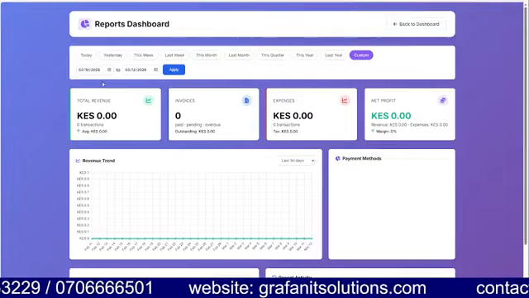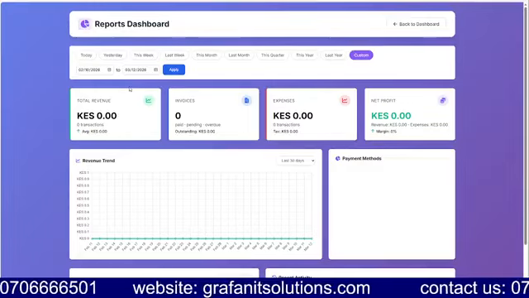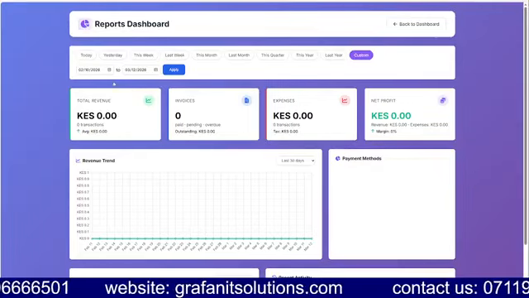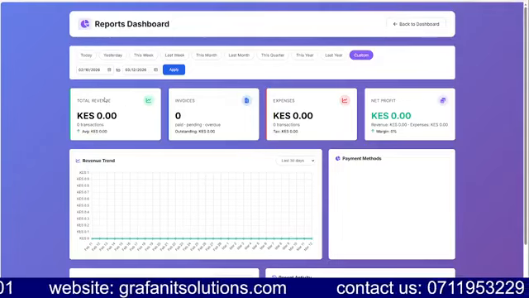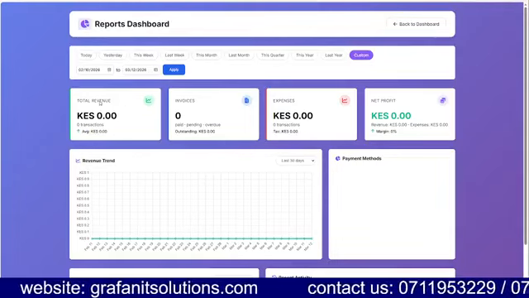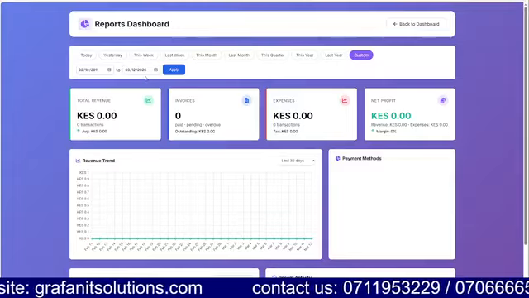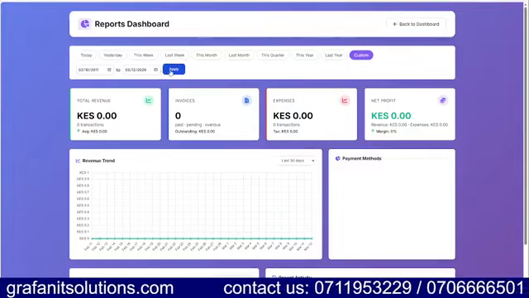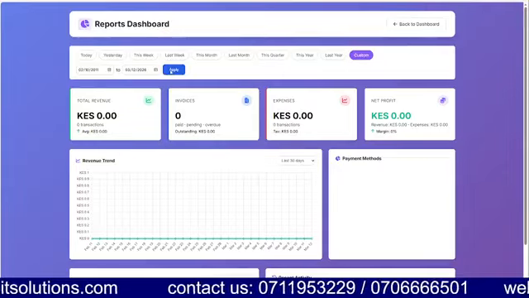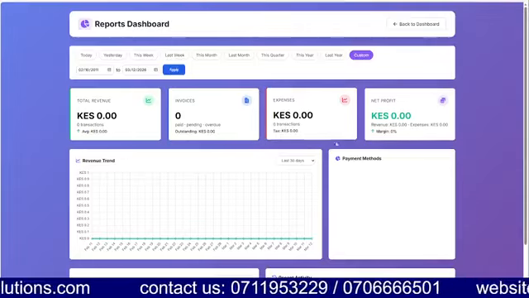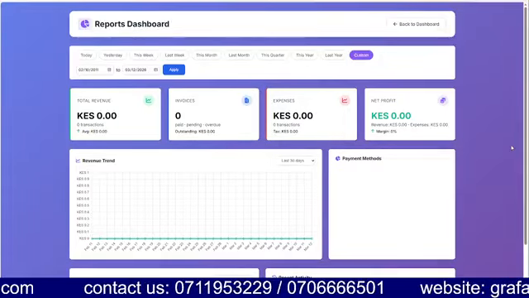Let me scroll. You can take some steps back, to maybe 2011, then the date, then you apply, in case you had some sales or some reportings to make at that point.